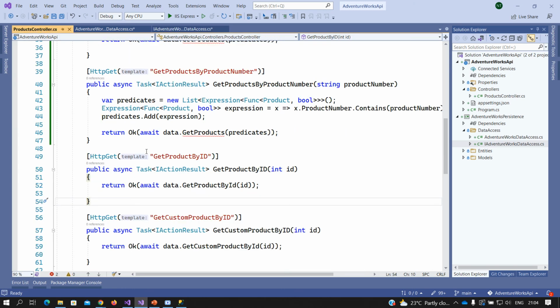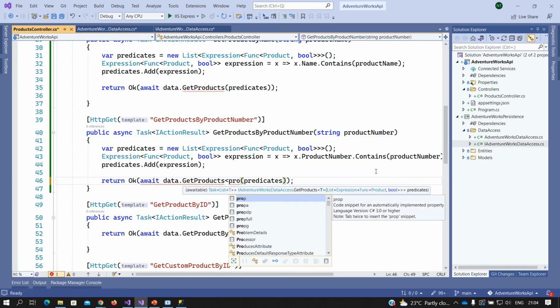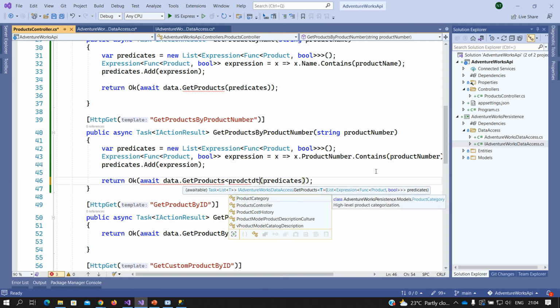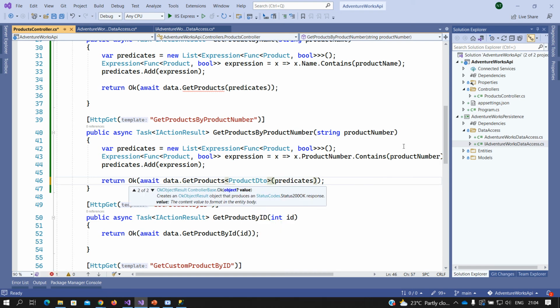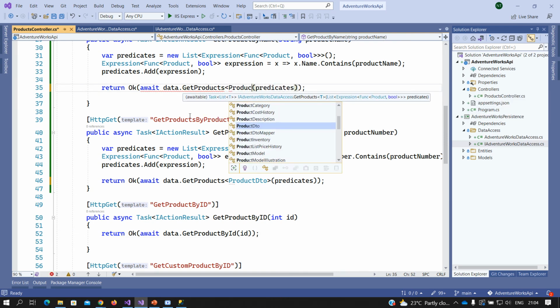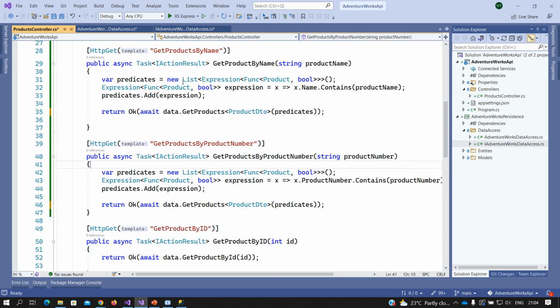Now for this to work here, we need to tell which data we want it to project to, and the projection is going to be product DTO. Same with here as well. So you can create another one, product DTO2, tomorrow if you want, and then you can just use it.